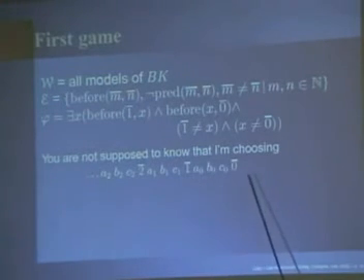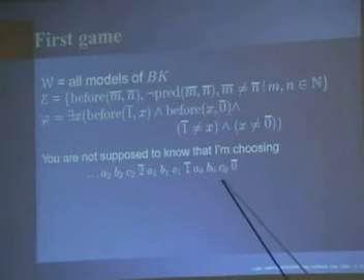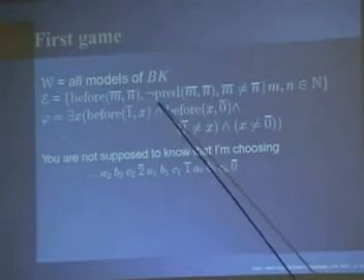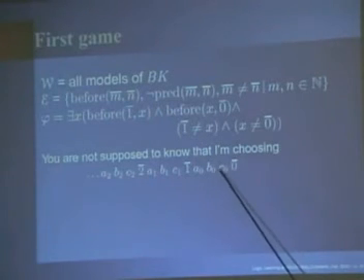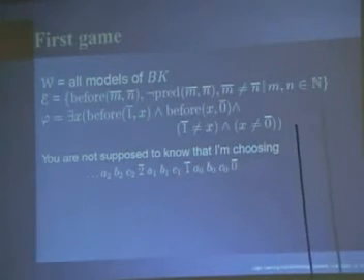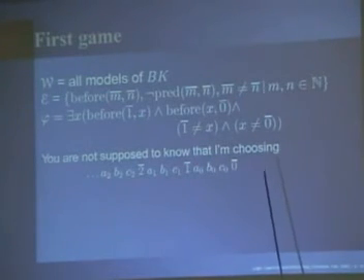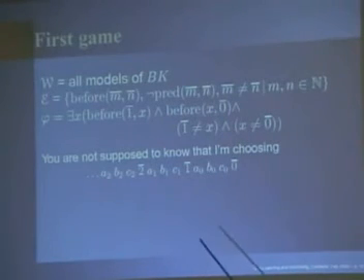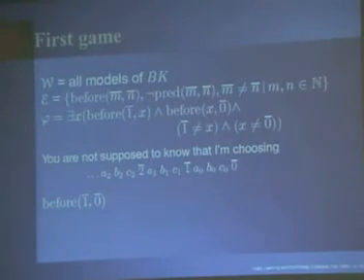Next time I get 2 is before 1. Does it help me? Remember, I'm trying to prove that there exists something between 1 and 0. So 1 being before 0 is good to know. 2 not being equal to 0, I don't care, it doesn't help me. 2 being before 1, does it help me? No. So I don't do anything there. 4 being before 2, does it help me?